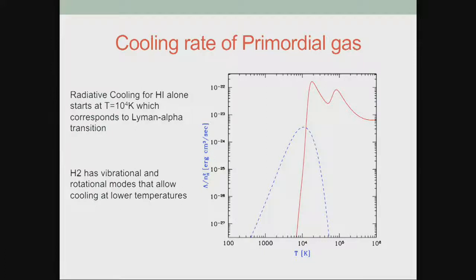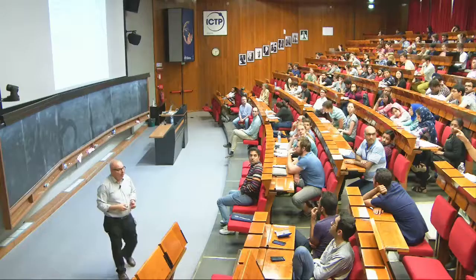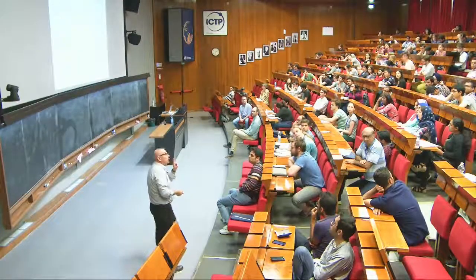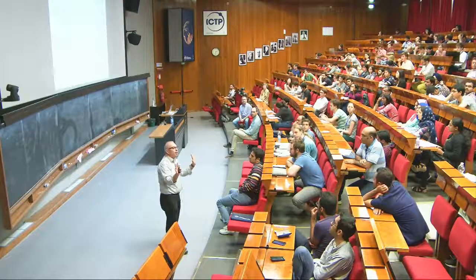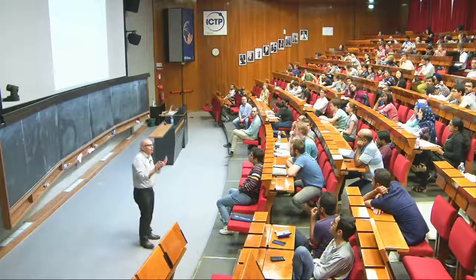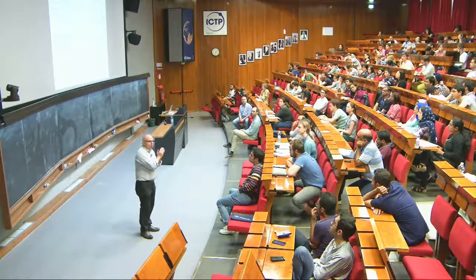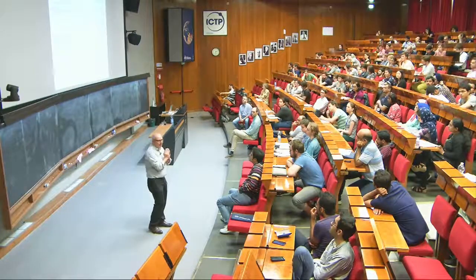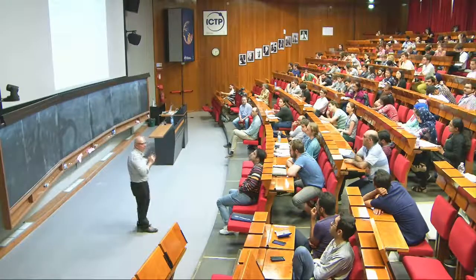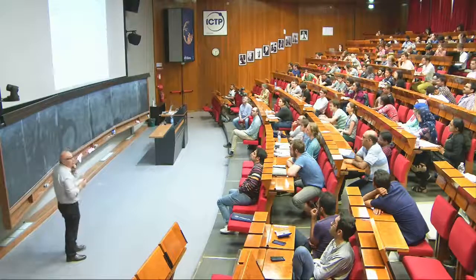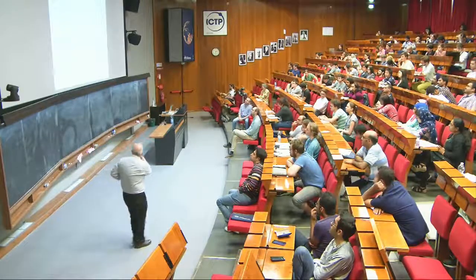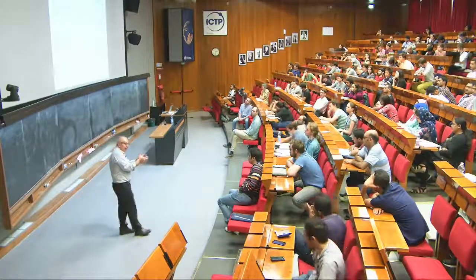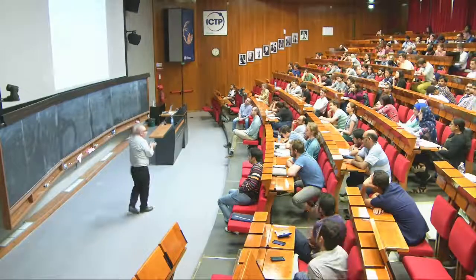Now, to calculate, yes. Yes, that's the H1 cooling rate. H1 is atomic hydrogen. The blue dashed line is when you have H2, molecular hydrogen, with that real 2, not Roman 2, yeah? So that's what saves you. That drops your cooling from this 10 to the 4 to 10 to the, which means that much smaller halos can now cool and fragment and collapse. Okay? More questions?